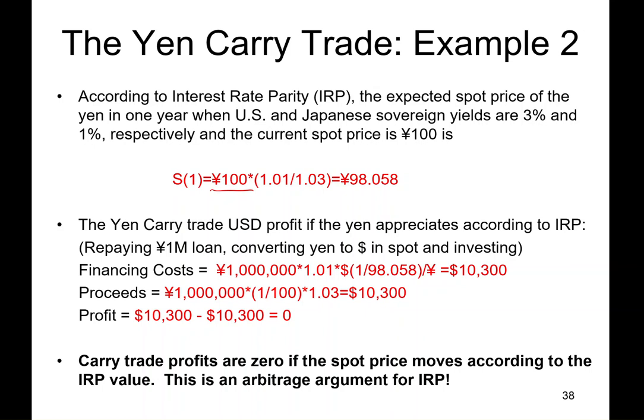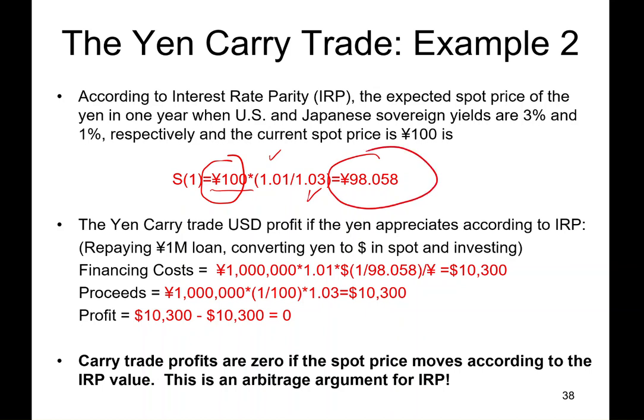Now let's think about this a little bit further. The big assumption here is that the only unknown at the time of putting on the trade is, what is the exchange rate 1 year from now? I'm going to borrow the yen and pay that loan. That's fixed. I know what the treasury is the day I buy them. I just don't know what the exchange rate is going to be in 1 year. What if that exchange rate, which I assumed stayed at 100, behaves according to that interest rate parity model? It's going to be 100 yen per dollar times 1 plus the yen interest rate over 1 plus the US interest rate.